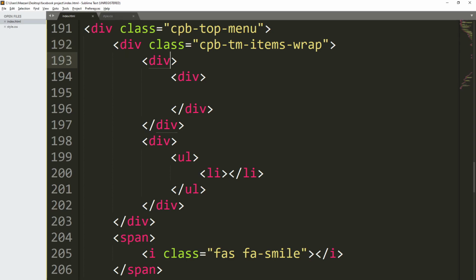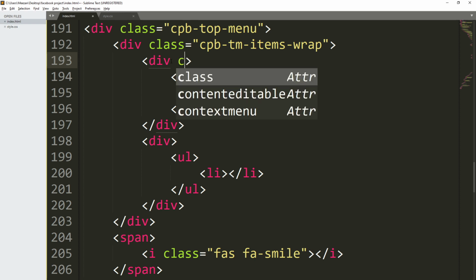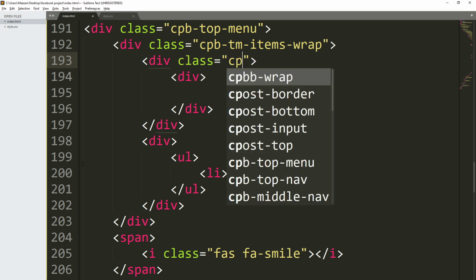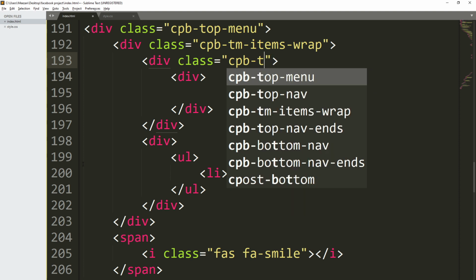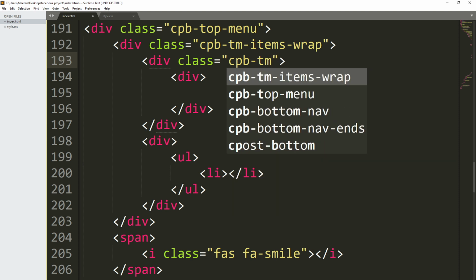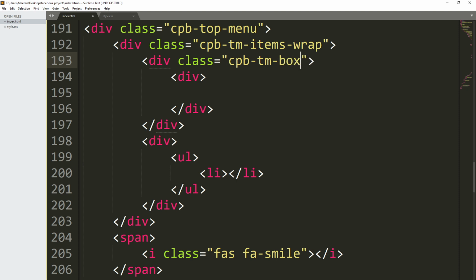And the top section, the first div, will have a class name of cpb, and we'll say top menu, and we'll say top menu box. So this is the class name for the top.